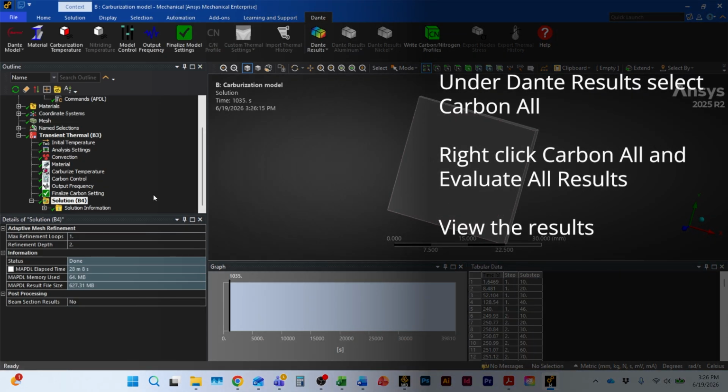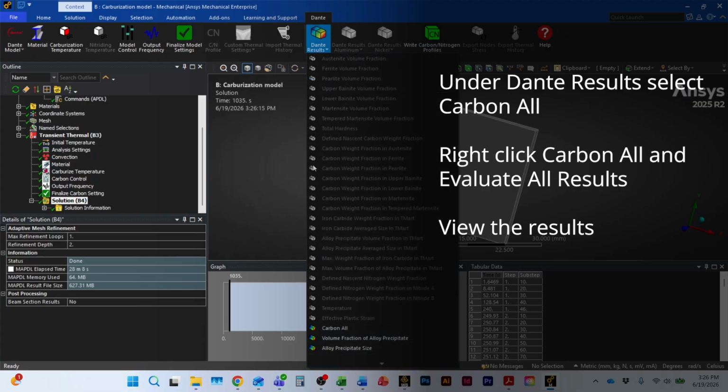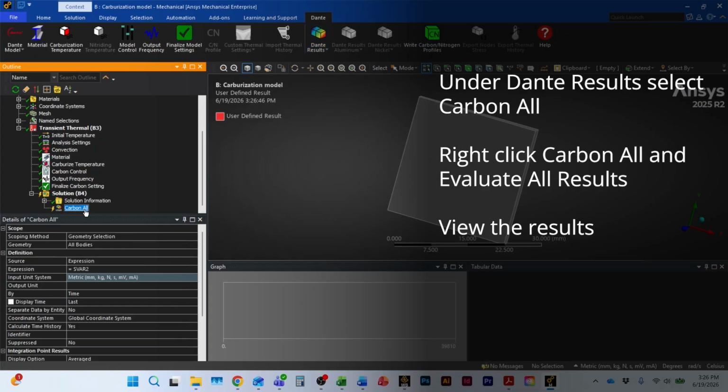Once the model is done solving, you can view results by going under Dante Results and selecting Carbon. Right-click Carbon and then evaluate all results.